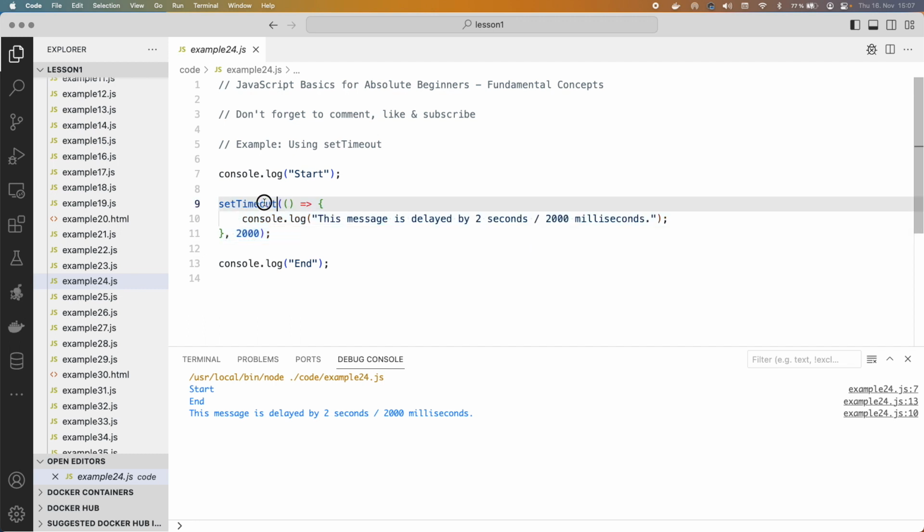So the code is going to come to start. It's going to see this and it's going to go, no, don't worry, I'm going to keep going. And it comes to this. So this code is going to happen in the background, right? And it's going to happen after 2 seconds, 2000 milliseconds. And this is where you have to start thinking about, this is not multi-threading, okay? This is not multi-threading. But JavaScript has said, I will handle this in 2000 milliseconds, all right?